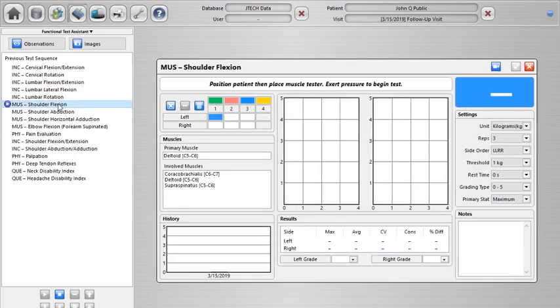Shoulder flexion. Left side. The program is going to ask us to activate the new tool, the muscle strength tester, and you can now see up in the top right-hand corner the value from the instruments. But I also want to point out something that we have changed in Northstar here, which is that most of the functions typically for objective measurements, for physical assessments, focused on the tools.